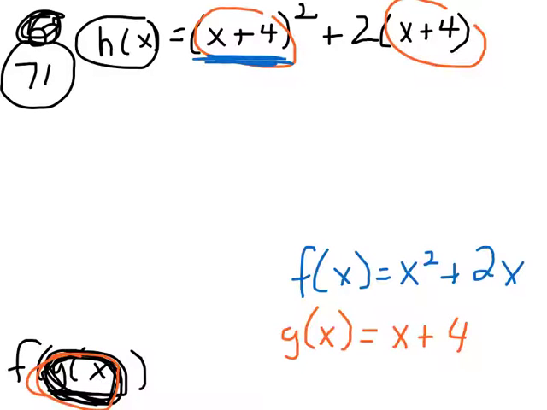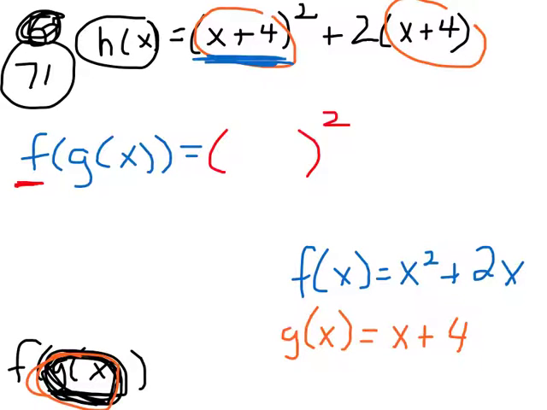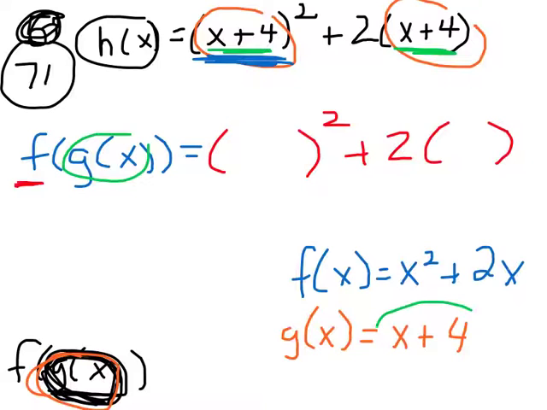But we could think of this as substitution too. What if we wrote it now the way they wanted us to think of it? Well, f of x is the thing on the outside, the thing I'm going to be plugging something into. So we said our f of x would be x squared plus 2x, right? And then we decided to make g of x this x plus 4 because it looked like it was getting plugged in at certain places in the formula.